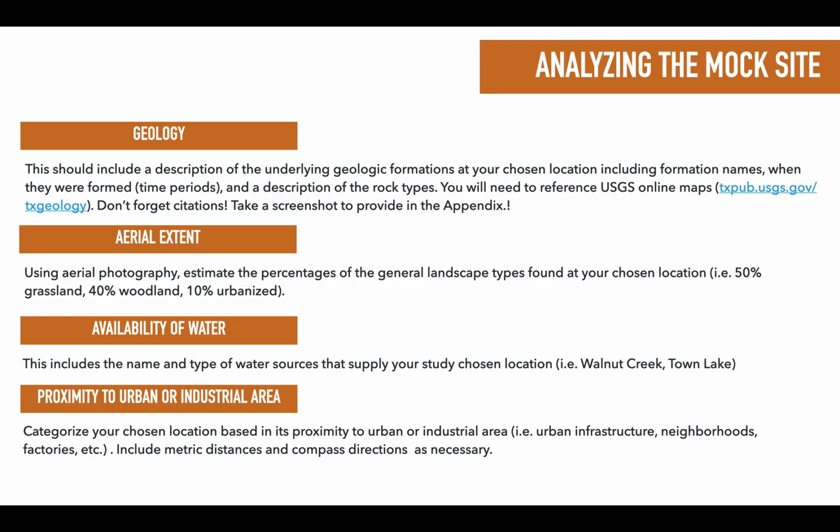And the last piece of your mock study site is describing its urbanization. So is it in the middle of a neighborhood? Is it right next to your house? Ensure that you're providing metric distances, because when you use vague terms like it's in close proximity to a rural area, that's good language and verbiage, but we want to ensure that you're also providing some context to that because everybody's proximity can be very different. It might be right beside, it might be within a kilometer of it. So ensure that you're also providing some type of distance as a guideline or metric to figure out where that might be.